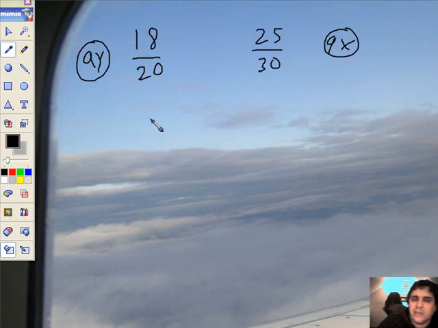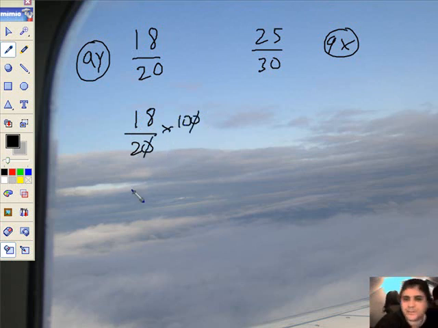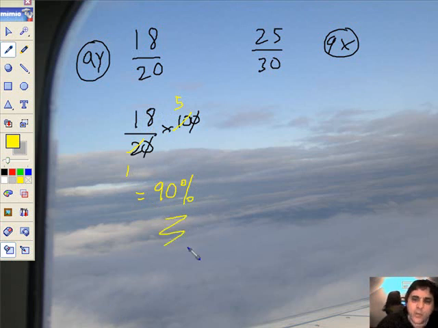Okay, I reckon if we just go straight into percentage mode, that will help us a lot. So 18 over 20 times 100. There you go. Chop down the zeros. I can see that 2 also goes into 10 5 times, like so. I have got 18 times 5, that's going to be, let's have a look, 10 times 5 is 50, 8 5s are 40, we're looking at 90% altogether. Is that alright? Just check that. 50 plus 40, yeah, 90% for 9Y.